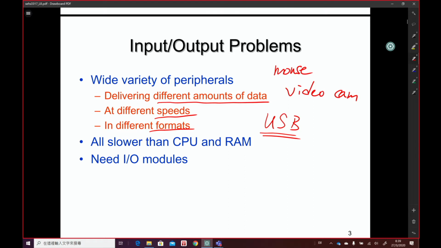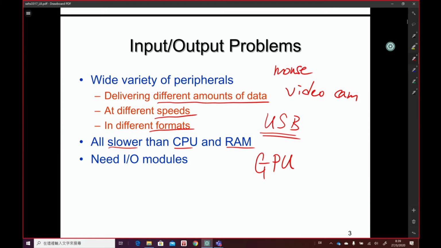Okay. Now, for the external hardware, normally they are slower than the CPU and RAM. Normally, in the computer, the highest operating speed should be that of the CPU. But nowadays, another device, the GPU, runs at a higher speed than the CPU because the data it is going to process is larger than that of the CPU.